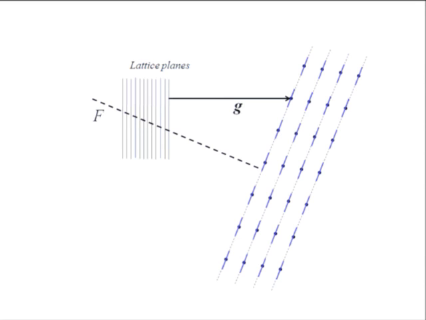Just to define what happens if you have planar defects: you have the crystal planes, these straight lines. This is the corresponding diffraction vector pointing into a fundamental diffraction spot. And let's say this dashed line is the planar fault. Then streaking will be observed in reciprocal space, as we have seen in the micrographs and the diffraction patterns.